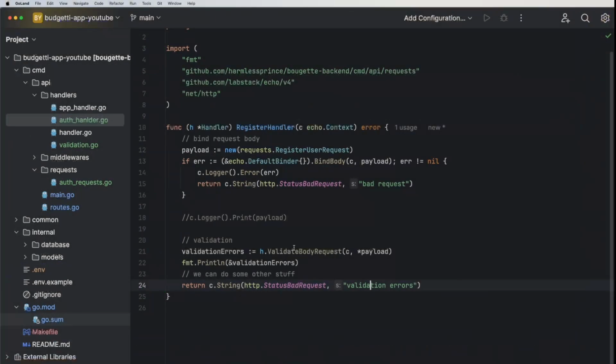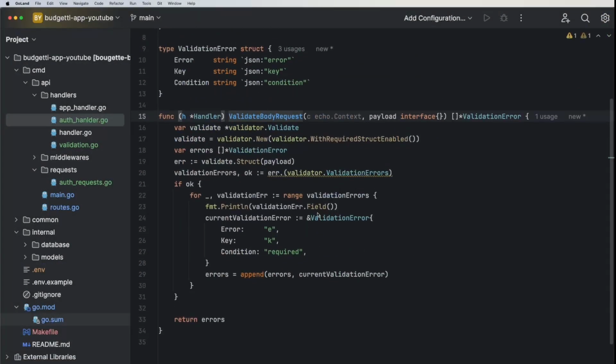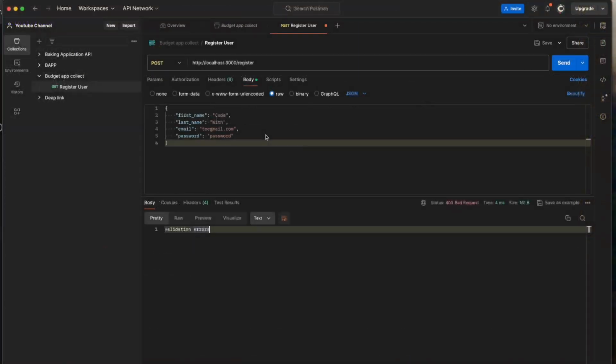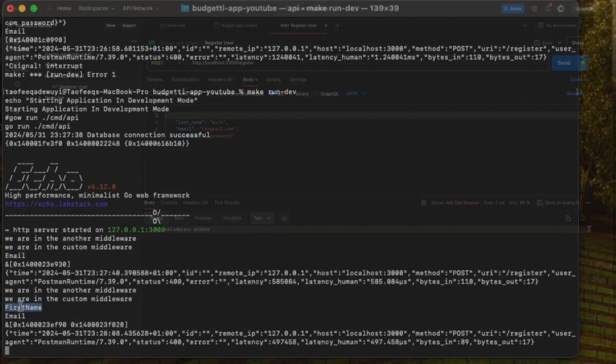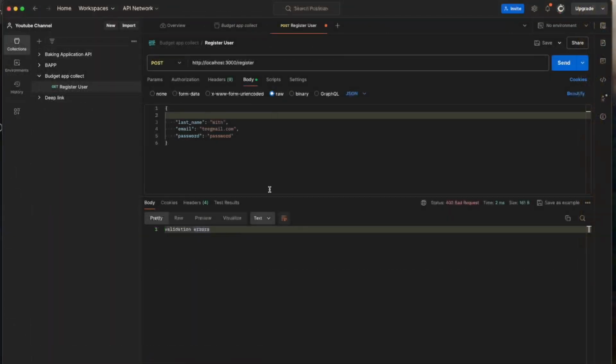Okay, very good. So as I said, if you look at it now, we are getting the field under validation, just like that, right? Based on the email that has been printed to our terminal, which is basically the field validation. If we remove the first name and try to hit this endpoint, you can see we are seeing the first name and the email address as well.